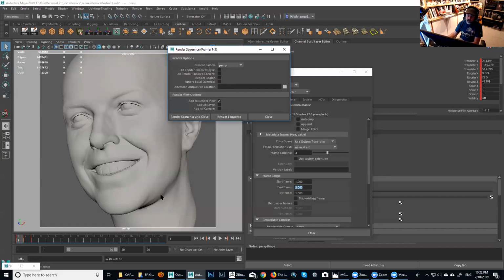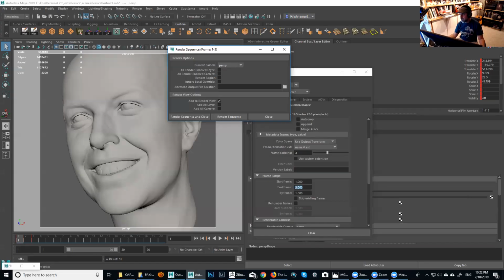The only thing you have to be concerned with at this point is if the camera matches the camera you have here. Because sometimes if you have multiple cameras, like if you go to perspective and you say new, you can create a bunch of different cameras here, and they are all gonna have a different name. So make sure that the camera you're rendering here matches the camera you want to render. So perspective, that's good to go. So I would just press render sequence here. I would go to sleep. In the morning, I should have all the renders fine, right?